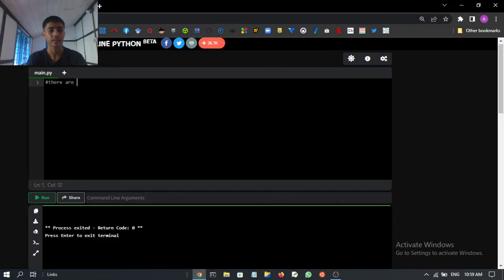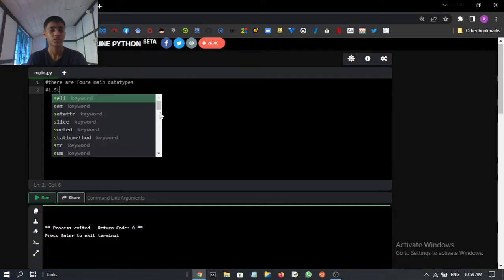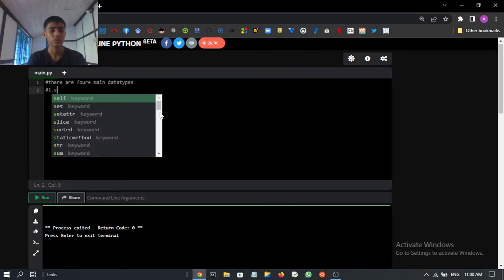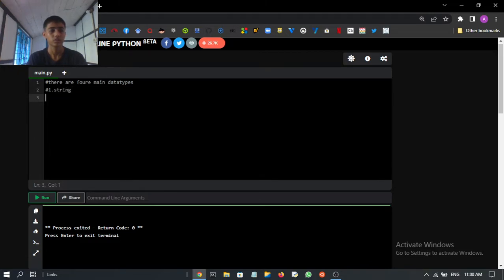So there are four main data types. The first one you can call string. The second one is integer. String is denoted by str.